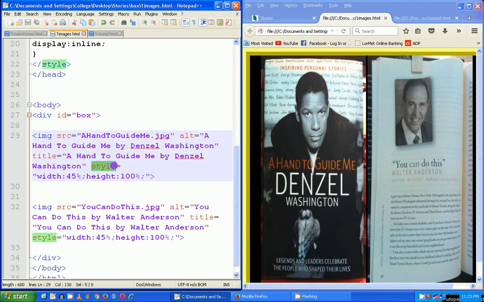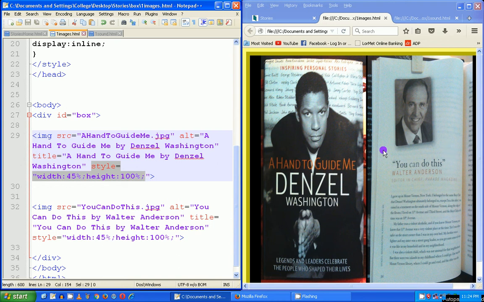Then we have the style keyword, and you can actually style the image itself right in the image tag. So we have a width of 45% and a height of 100% because I want both of these to sit in here side by side, and if they were more than 50% of the width, then they would be too fat, because 50 and 50 is 100. So if it was 55% and 55, it wouldn't work mathematically.